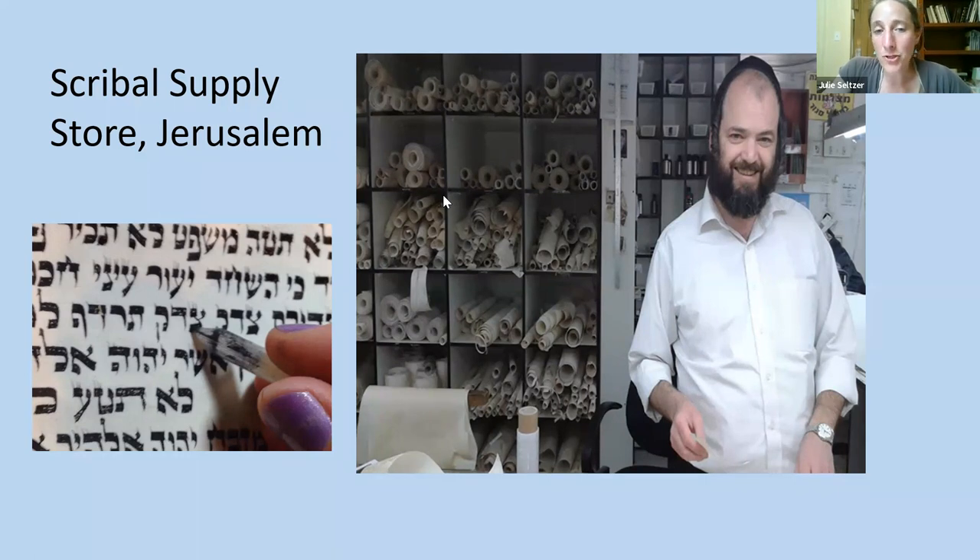Is choosing the skin similar to choosing watercolor paper? There are different companies — different makers of parchment — and then the fact that each animal is different, so literally each piece is different. You have to look over each piece and get a sense of whether it's too slick or too rough. They'll all have sections that are too slick or too rough in parts, and you work with that.